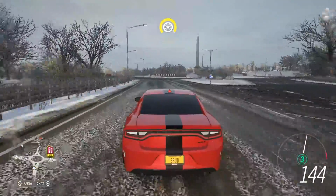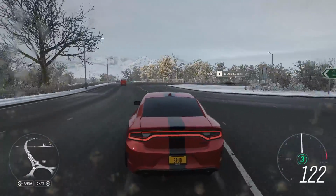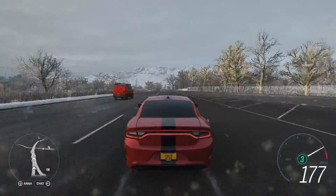So today we'll be doing a drag build and tune for this 2015 Dodge Challenger SRT Hellcat.